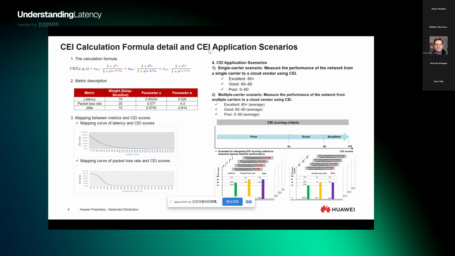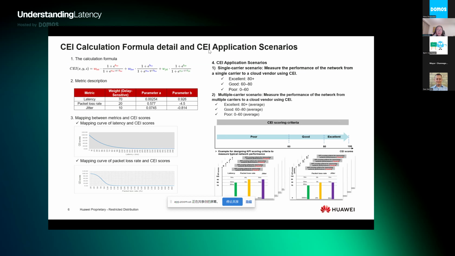And here I will give an example. We can use the CEI method to evaluate the quality of service for a typical latency sensitive cloud application. As mentioned earlier, the CEI function itself consists of three sigmoid functions, each representing a network metric. As shown in the table, we assign weights of 70, 20, and 10 to latency, packet loss, and jitter respectively. At the same time, we use the collected data to determine the values of the parameters A and B in each sigmoid function for each metric. Then we plot the CEI figure for latency, for packet loss, and similarly the jitter CEI curve, but it is omitted here.